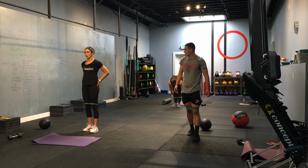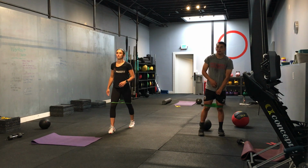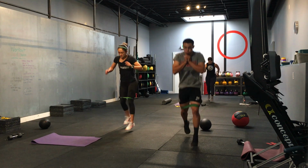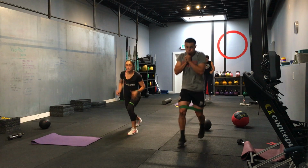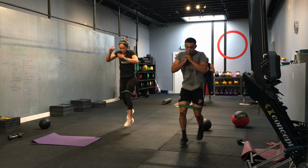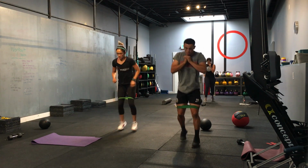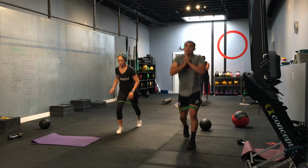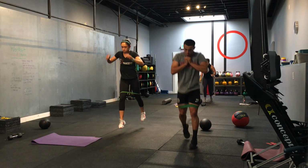3, 2, 1, that's time. Back to the top. 3 quick switches and 3 split lunges. 30 total seconds starting in 3, 2, 1, let's go. Beautiful. We can go for depth and we can go for height. You've got 10 more seconds. I suppose if you wanted to hold a weight, you could do that too and just go a little slower. 5 more seconds. And time.